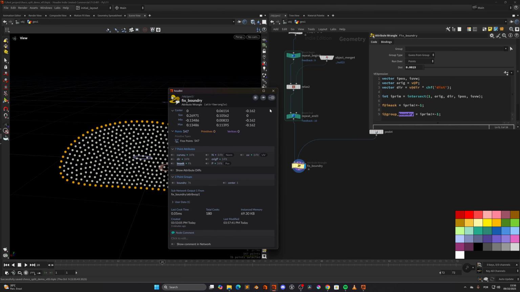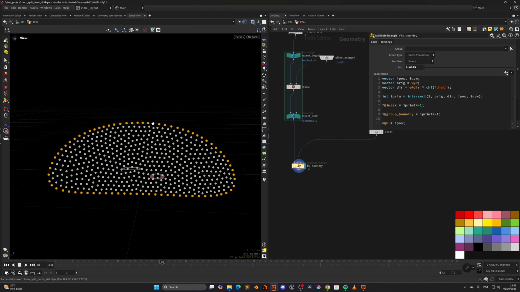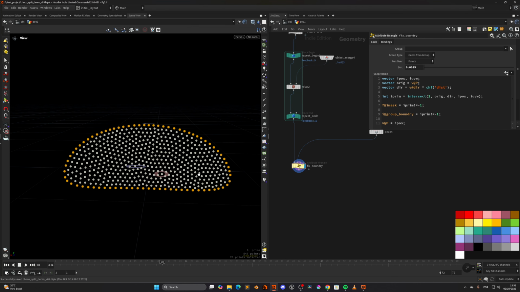Let's get rid of these. And we're also going to set v@P equal to i@pos to make the boundary more clean. And we're also going to set a sort attribute.